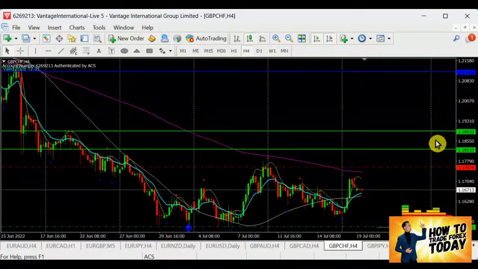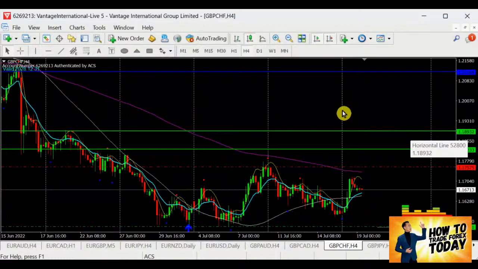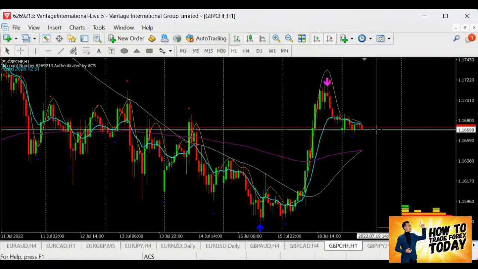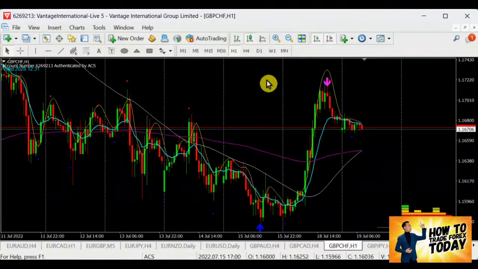Does that mean today we are going to continue the selling? Probably, but not strong enough. Selling is not strong enough. So at this moment, pound franc is not really that fantastic right now. Selling is possible as of now, but then we don't have a lot of space to go. We have about 20 pips of space to sell. So pound franc, we can have a stop on that.